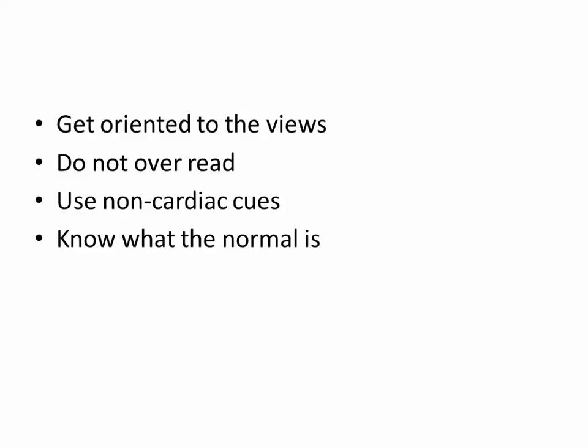Let's go. To read any coronary angiography or angiographic view, we should know these rules. First, we should be oriented to the views: RAO, LAO, AP, or lateral. Don't overread, as with anything including X-ray. Use non-cardiac cues, such as the spine and the sternum, and diaphragm, and know what is normal, so you will know what is abnormal.